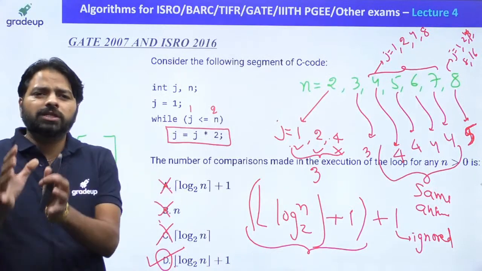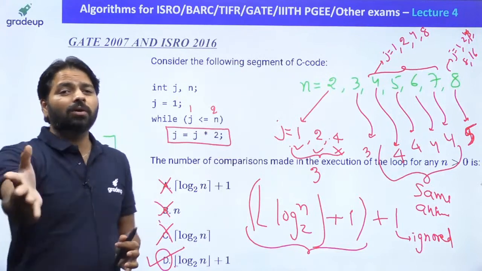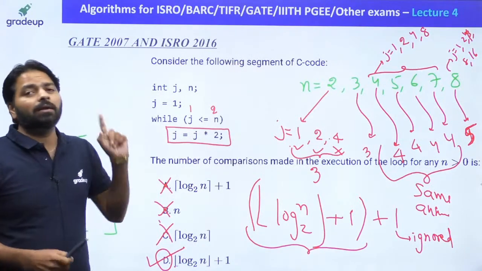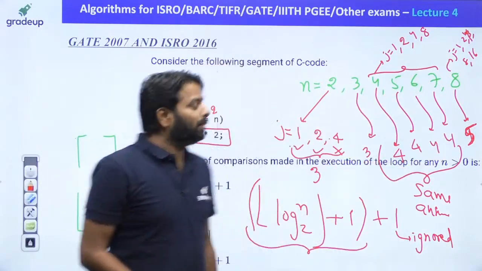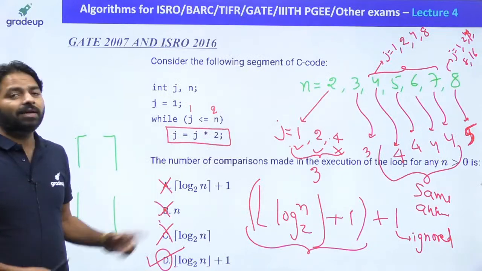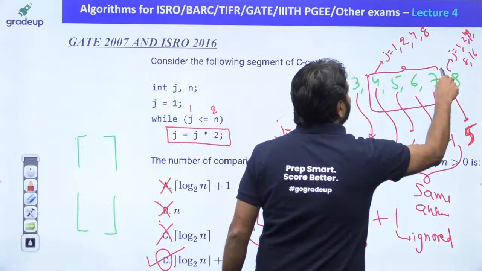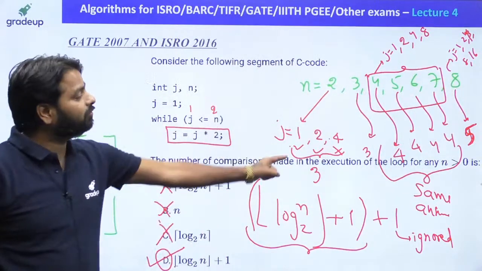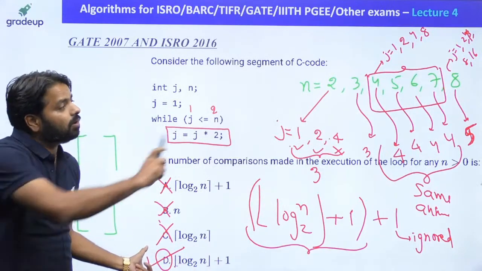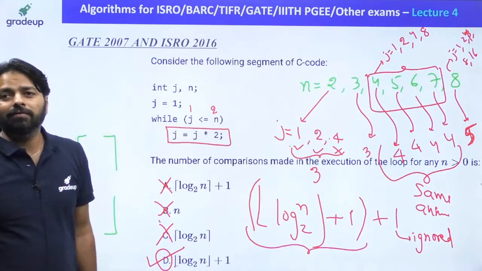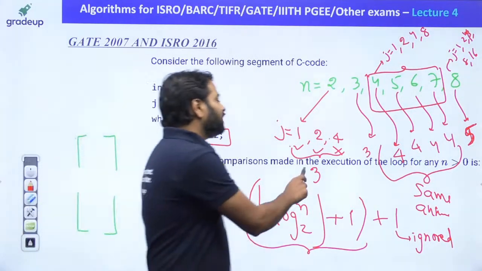So this is what I am talking about. In ISRO, the questions are framed, but sometimes we don't get the right answer. Either you ignore it or understand which one can match correctly. For 4, 5, 6, 7, we want to get a 4, but this is only giving 3. Nobody is giving either 3 or 4 for all of them. You should realize that for 4, 5, 6, 7 you should get the equal answer, either 4 or 3. 4 is the right answer, but nobody is giving 4; all of them are giving 3.